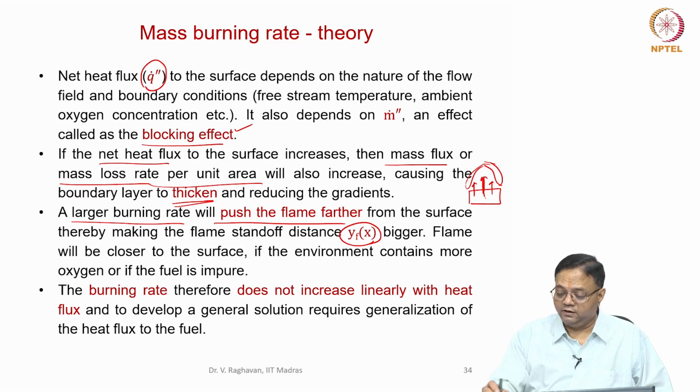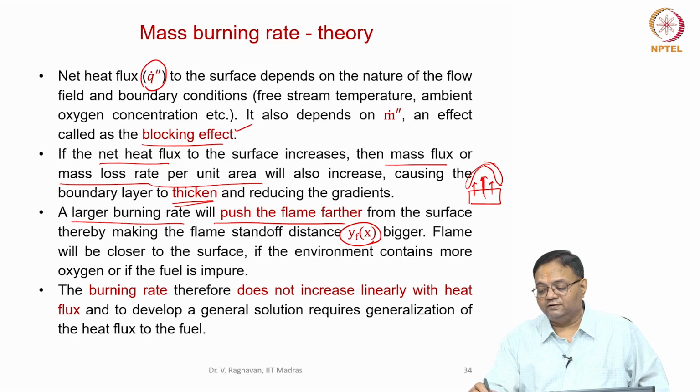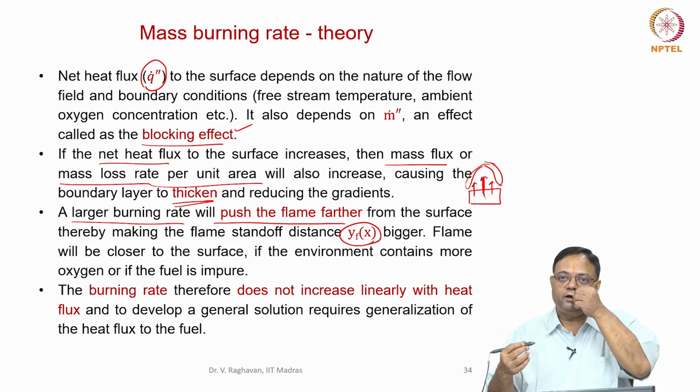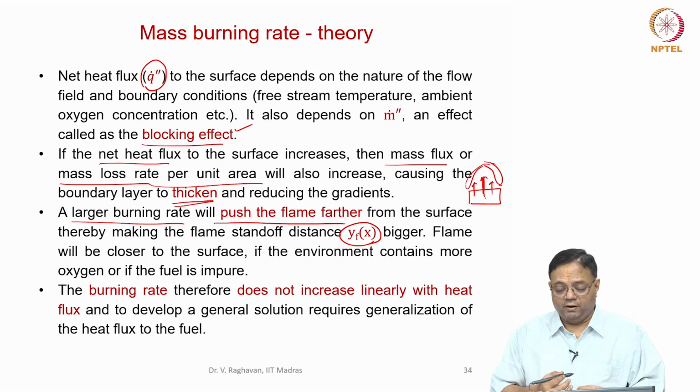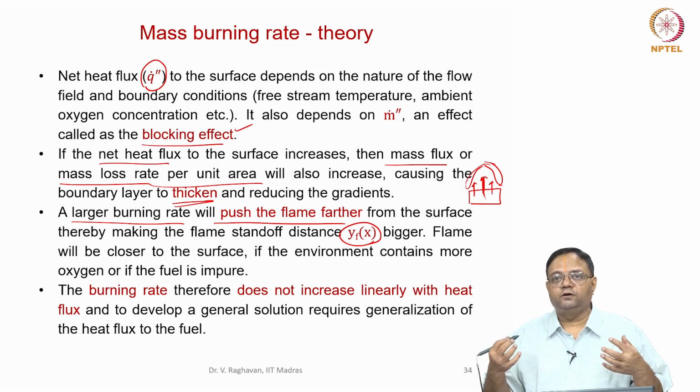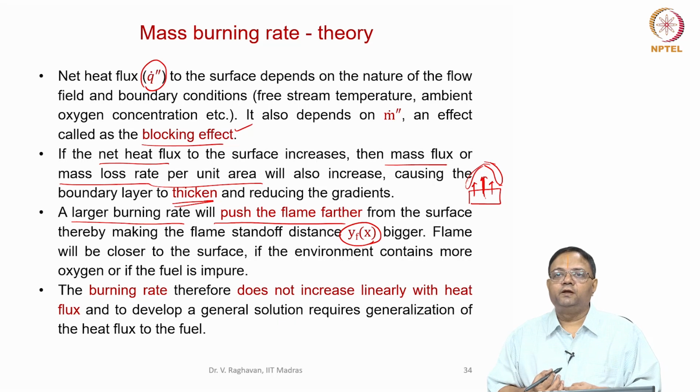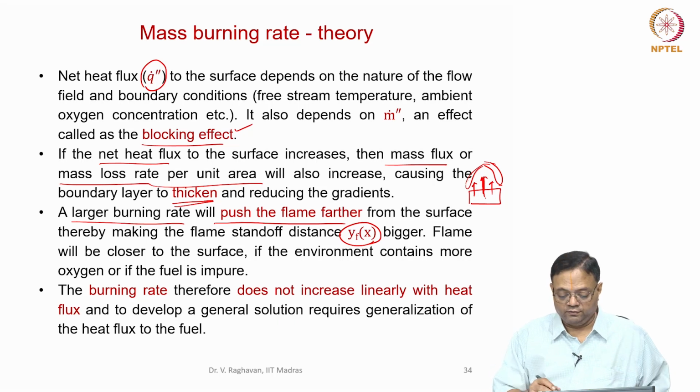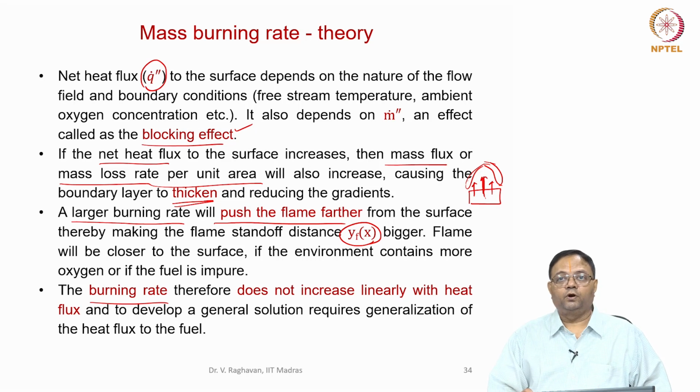Flame will be closer to the surface if the environment contains more oxygen. Otherwise, these gases have to travel more distance because they have to get enough oxygen. But if the oxygen concentration increases, the oxygen availability will be increased, so the flame standoff decreases. Then the burning rate therefore does not increase linearly with heat flux. Okay, so that is another important point.